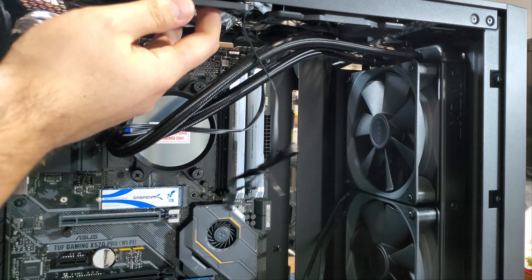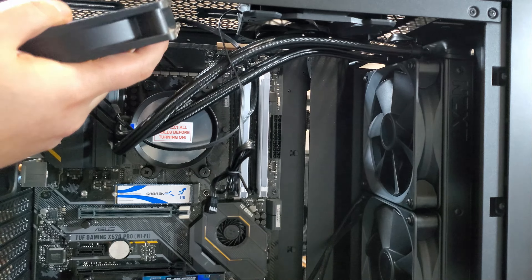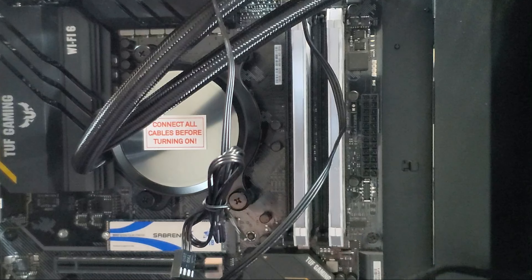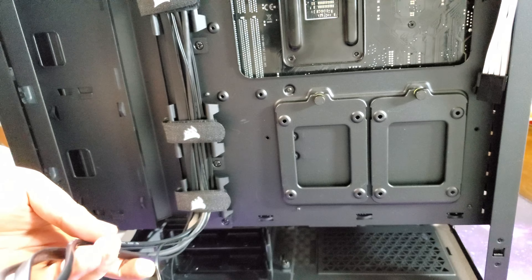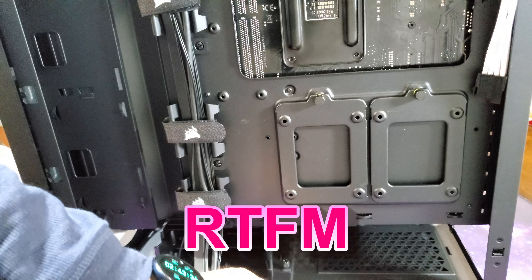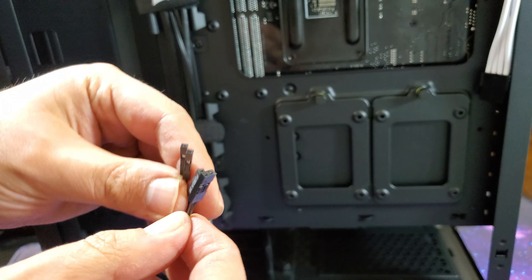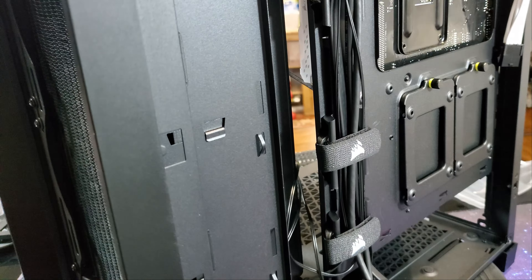I now install the second fan. Although this fan didn't come with the case, the case did come with the mounting hardware required. Before I move on to installing the GPU, I need to start connecting all the wires and headers to the motherboard since it will be very hard to do that when a GPU the size of a 1980s car phone is installed in there. I start by locating the wires connected as required by the PC case — these typically include front audio, USB 3, power LED, power switch, and reset switch. If you're not sure, read the manual. My cables are neatly tucked away behind the motherboard tray so I will need to route them to the other side using the passthrough slots provided by the case. I want to take a few moments deciding from which slot to pass the cables through to ensure correct reach and minimizing wire visibility on the motherboard side.